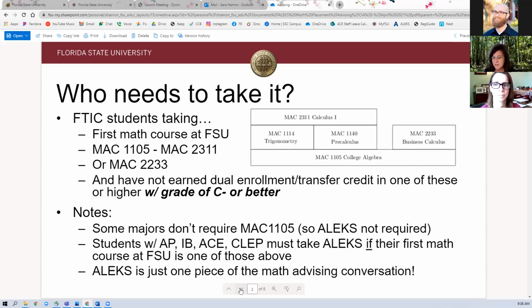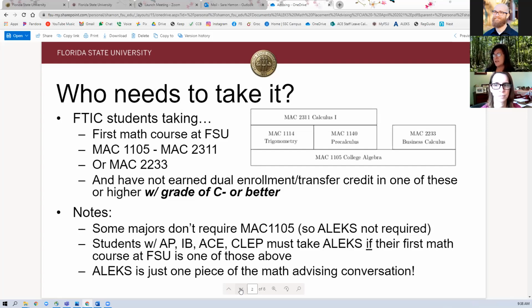The next piece of this has changed in recent years, but it was this way last year, so we broke this news last year. For students who are bringing in dual enrollment or transfer credit, if they're a lower division transfer student, if they're bringing in credit for a math course for one of these courses with a C- or better, they do not have to take the ALEKS Math Placement Test. Nothing is going to change. They're going to go into that next course in the sequence anyway, and they've met the C- or better for it to count towards their computational requirements by state law, so they're good to go.